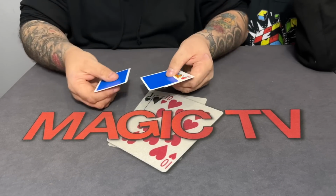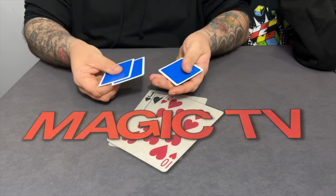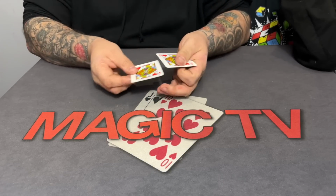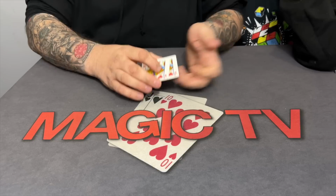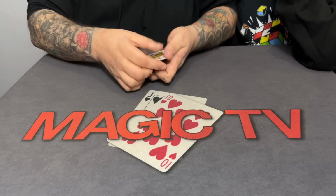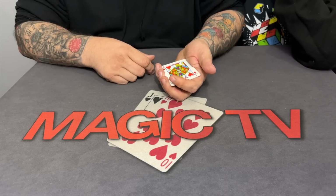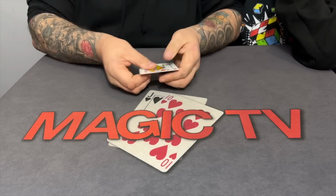You missed the move. Most people miss the move. It's absolutely fine that you missed the move. Now, to make it a little bit easier for you, this time I'll show you the jack in the middle. Do you see that jack right there? Yeah. If I give it a little twist, is the jack in the middle face up or face down? Face up. No, it's face down. You probably missed the move.